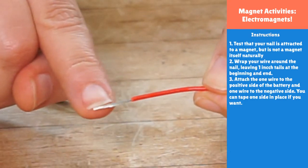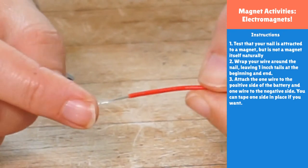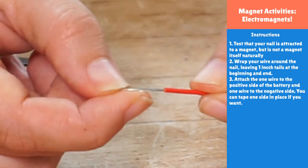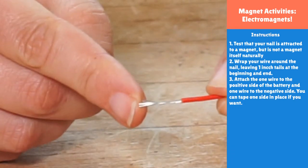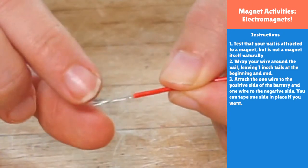And then this is the part of the wire that conducts the electricity. So the electrons flow through here. And you might notice I have a whole bunch of different wires. Some of them are called solid core, where it's just one thick wire. And some of them are not. And this is the kind that's not. I don't think there's a name for it. It's just regular wire. It's got a bunch of pieces in it.